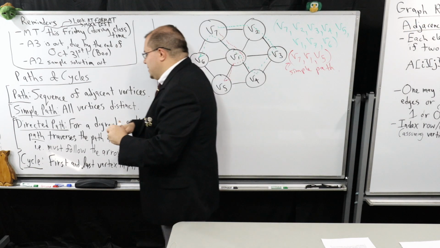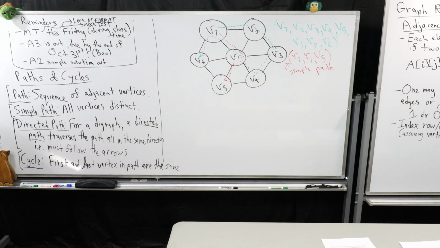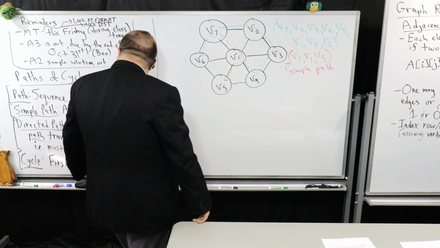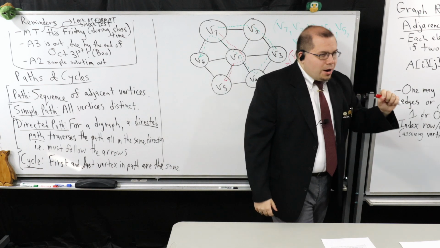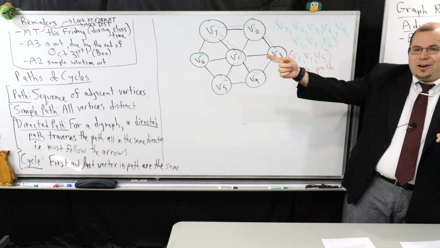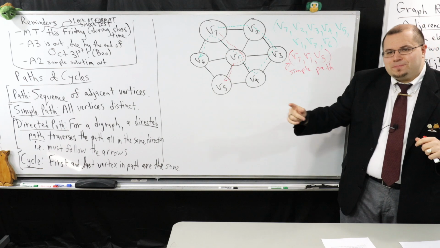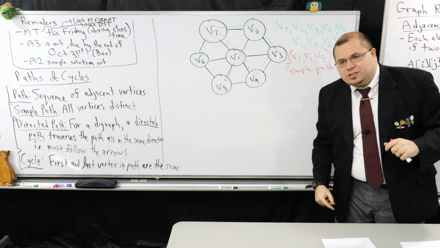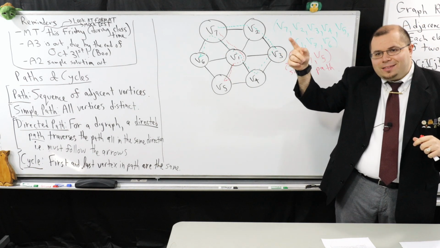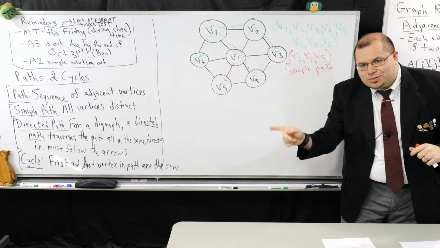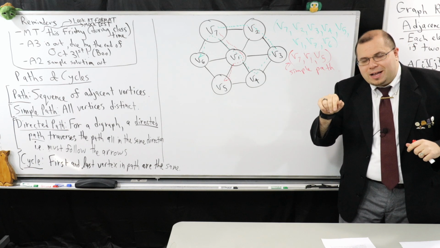So you can actually take this terminology and extend this a little further. You can take these in combination with one another. You can have a simple path, or you may just have a path. But if I give you a directed graph, we have a thing called a directed path. This is where I simply follow the arrows of my arcs, or directed edges, and I can only follow in that direction. So if I give you some path, I have to follow in the same direction throughout my entire path.